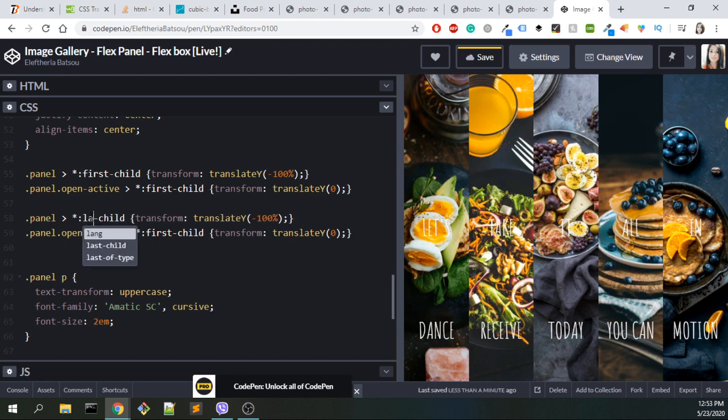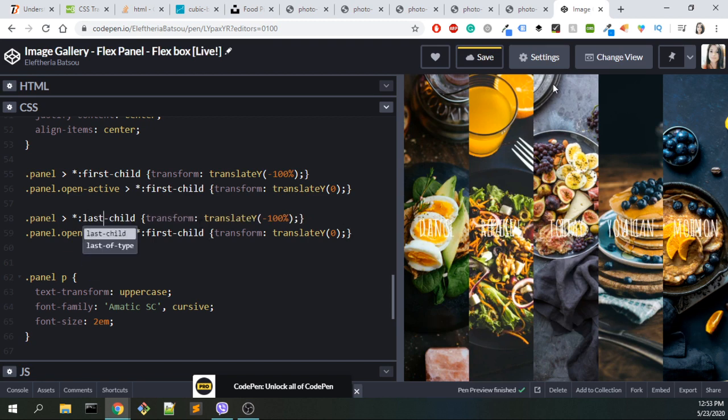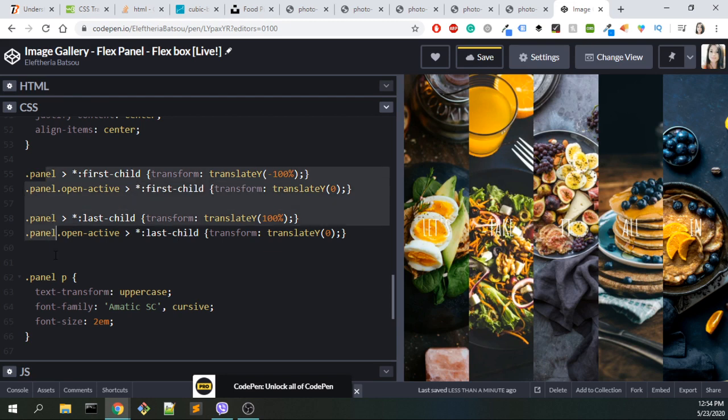So this should be the last child. And so as you can see now, before in these 2 lines we were targeting the things that were shown here, and now with last child we are going to target these words right here. The translate Y is going to be 100, so not minus, and it's going to be again translate Y, and the same is going to be here. So last child. I think that we are okay with this 2. The paragraph, this one is also okay.